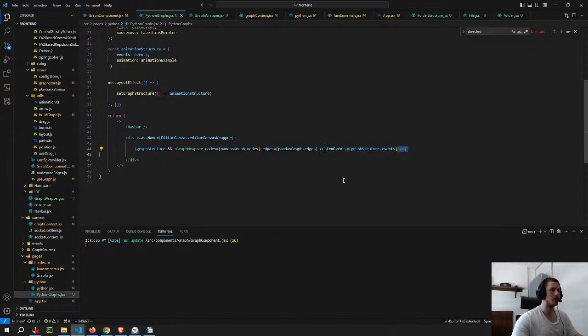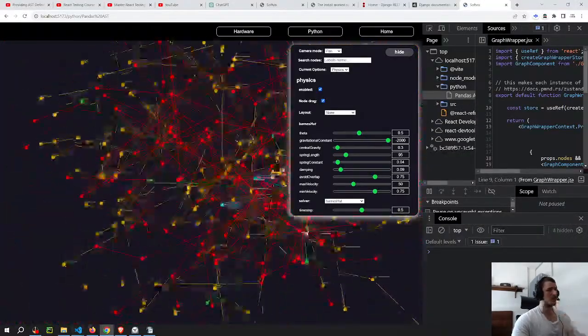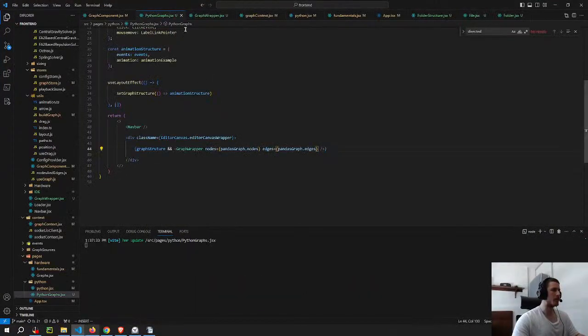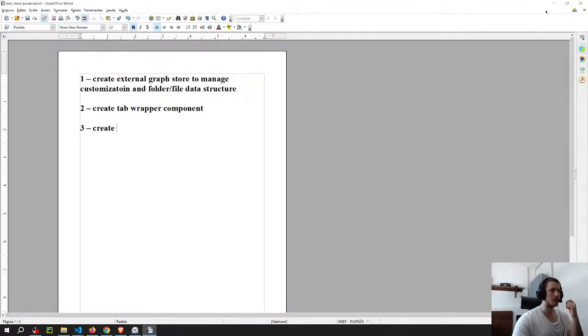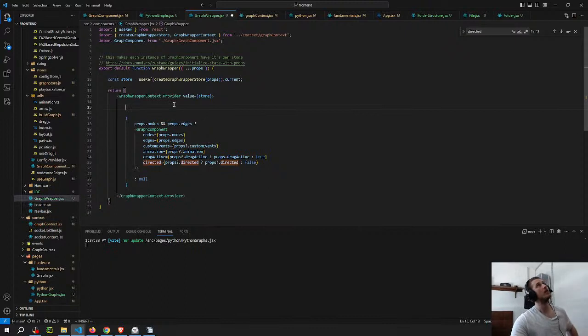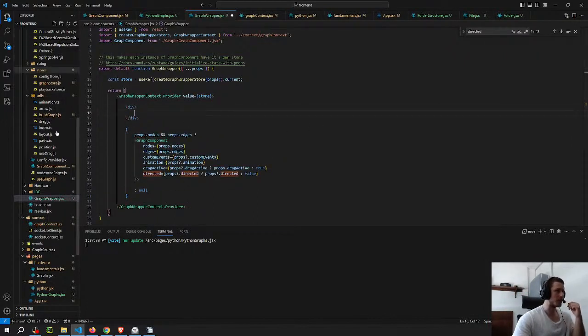So now let me remove this. What I'm going to do now is just create other components inside of this graph wrapper that are going to be the way that I talked about before. I think for the reasons I explained before, the tab thing is going to be here. I have to see, because the goal is to create this thing here and then change the state of whatever is going to show on the other thing. So to do that, obviously I'm going to have to create something like this that wraps both this part here with this part.